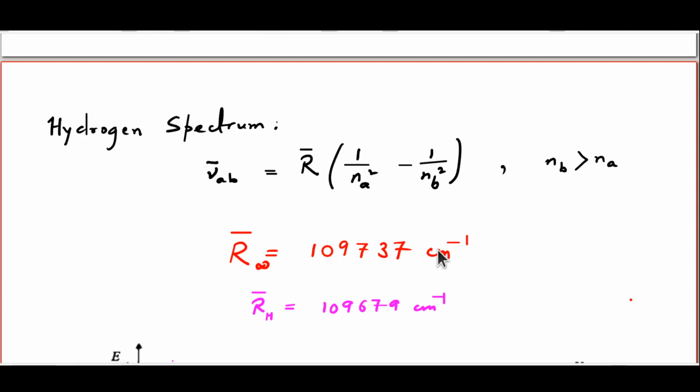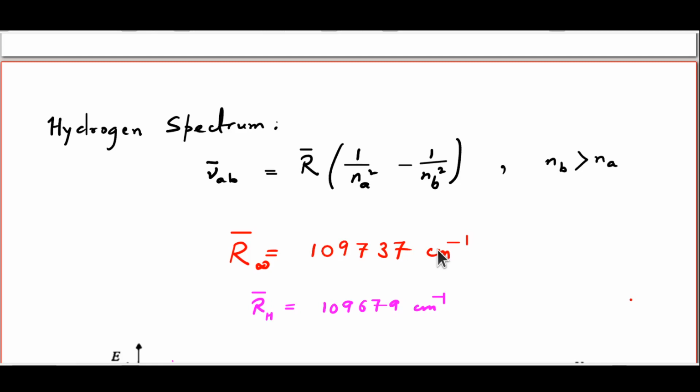Remember, the energy of the levels depends only on the principal quantum number as far as the Kepler problem is concerned. And if you go by that, when the transition occurs from, say, a level with quantum number nb to another level with quantum number na, the energy difference becomes the energy of the photon. You divide that by Planck's constant h to get the frequency of the emitted photon. Divide that further by c to get the wave number of the emitted photon.